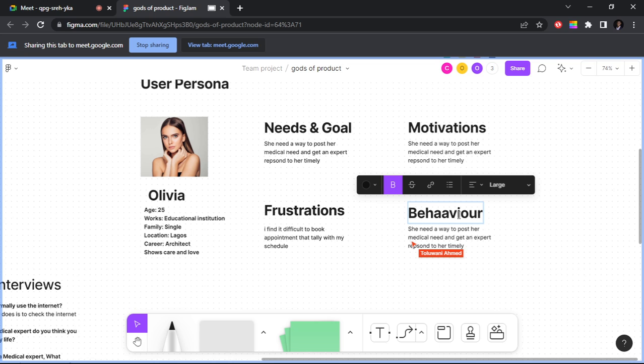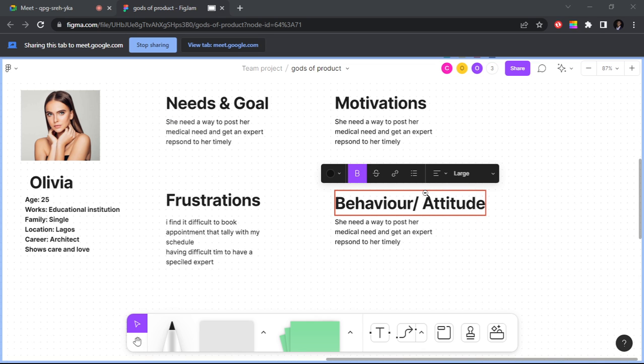Okay. So we'll add that. So one of the frustrations we've pointed out here is having a difficult time finding a specialized expert, right? Yes. So we have that under that. Okay, does any other person want to recommend or suggest something that we can add to this? So I'm writing them out. We have motivations, behaviors, and attitudes. It doesn't need to be much, even if we have one thing under each of them, I think that's okay. We can just use it to proceed. But I just want you guys to see how everything is laid out.